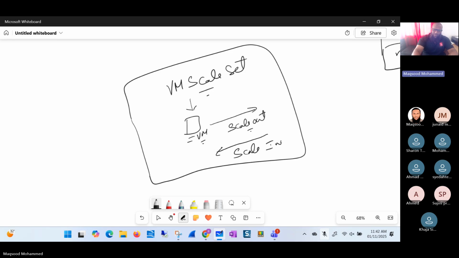For example, you are running a web server. This is your web server wherein your website is hosted. You're hosting your website, for example, abc.com, right?